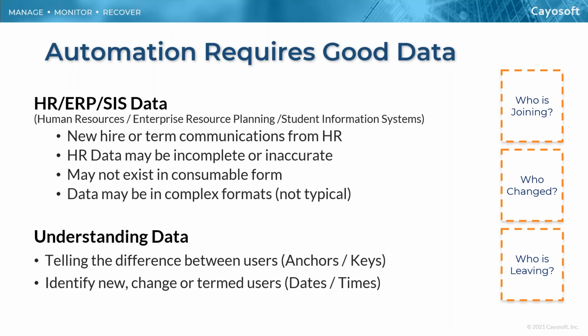Understanding the actual data that's within the HR system or within even Active Directory can be a little tricky. There's often a unique, either a single field, a piece of data, or multiple fields that make every record unique. Sometimes it's as simple as an employee ID that's unique. Sometimes there is no employee ID and it's a combination of things. Usually there's one field that could be just a counter field. So the next person just gets another number.